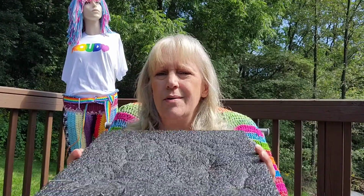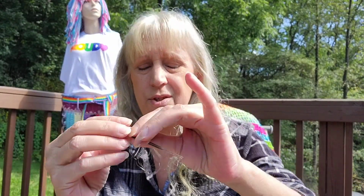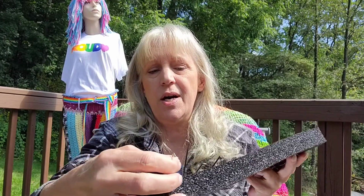So that's that. And then my poor dilapidated foam. And these are the needles that you use. There's other tools that you use. They've got little handles. I couldn't find my tools. I haven't needle felted in a little bit, so I have to look for those. They just speed up the process, but you literally just stab thousands of times into the fibers until they get harder to whatever density you want them.